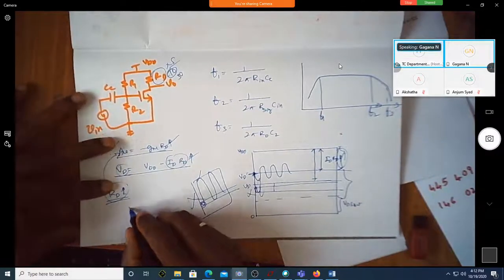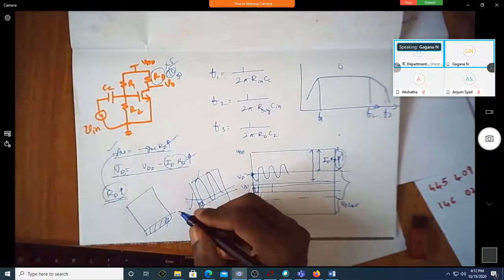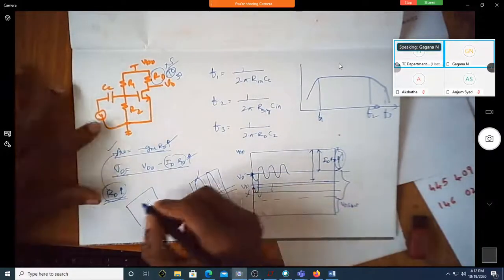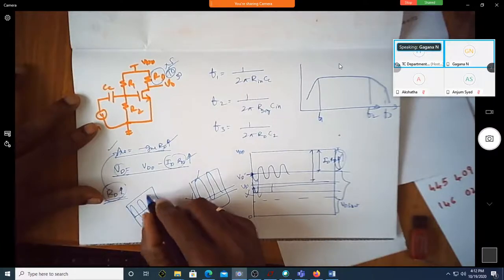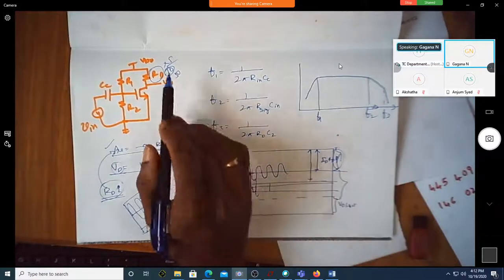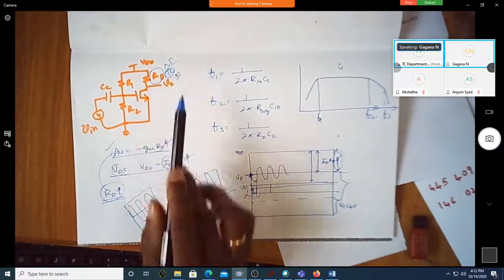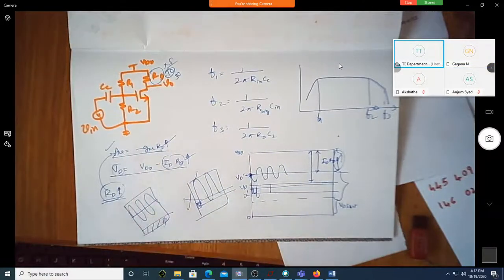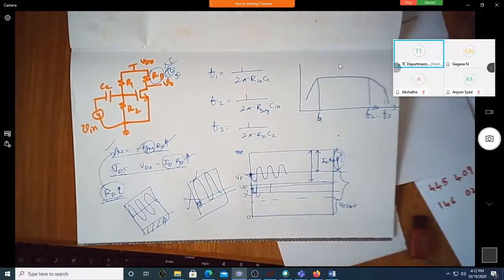So the best thing is, if this is the available voltage, the minimum voltage to keep it in saturation, I have to always keep this at the middle. Correct? Yes, sir. What I mean to say is, by increasing the value of RD, it is not advised to increase the gain of the amplifier. Correct? Yes, sir.